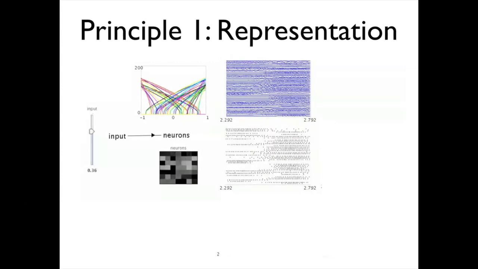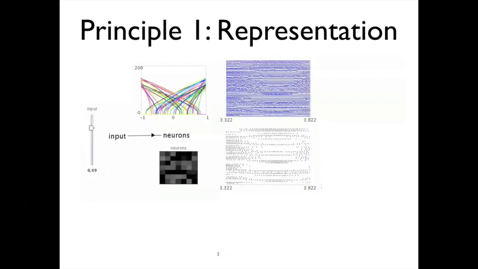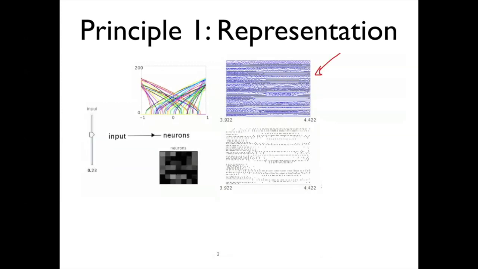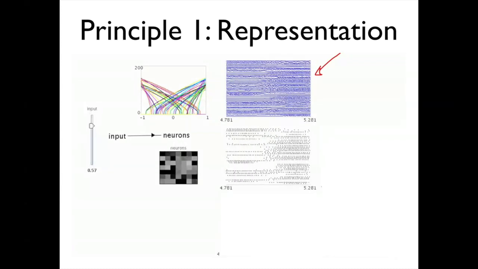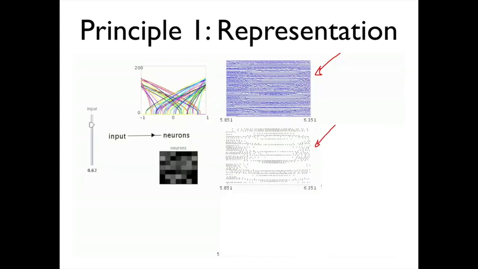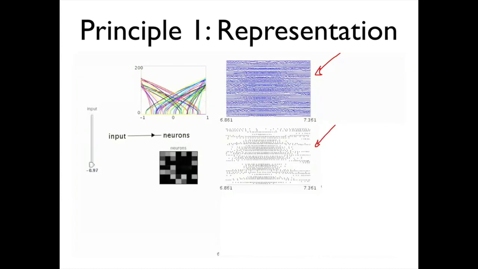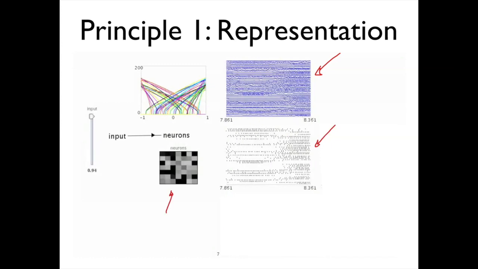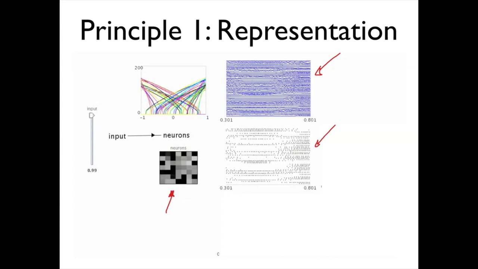But we have all the same kind of parts where, right here, we're seeing all of the subthreshold voltages. This is another graph that you can pull up in the Nengo GUI. We can see all of the spikes for each of the different neurons. This is definitely beginning to look a little more raster-like in some ways. Over here, we've got this activity view, where this is kind of like looking at a neural sheet, where we've laid out all the neurons in a spatial grid, and you can look at how active the different neurons are over different moments in time.